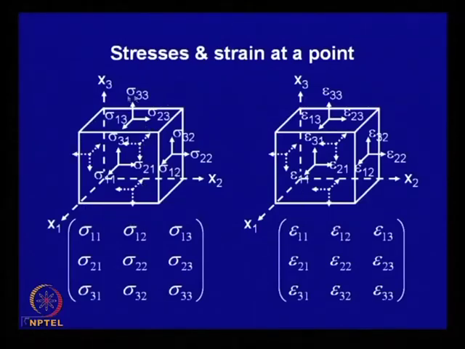This represents the state of stress, this represents the state of strain. Strain is represented as epsilon i j, let us say, and i can have any value from 1 to 3. Similarly, j can also have values 1 to 3. For example, epsilon 3 represents normal strain on the plane which intersects the x 3 axis at right angle. So, this is the plane which is normal to the x 3 axis. So, this is the normal strain.